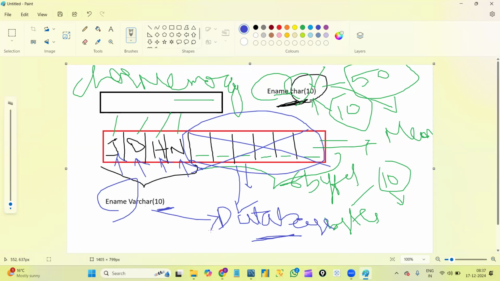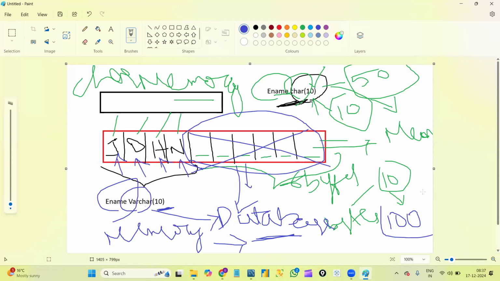For this reason, I can say memory is not getting wasted. Though I defined a size, whatever data I enter, only that much memory will be used. By default, if I mention a size of 100 in varchar, first it will reserve 100 bytes of memory for this employee name column.